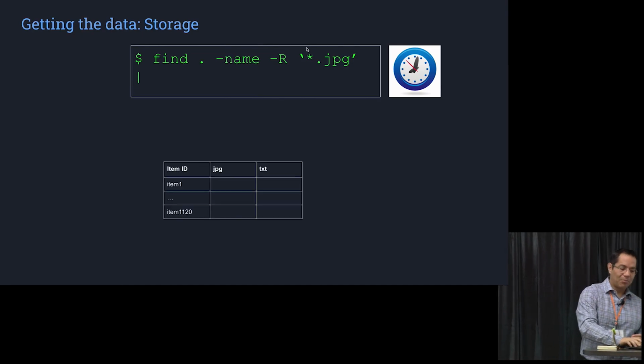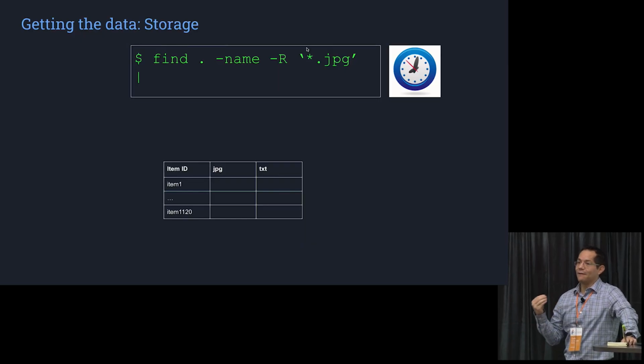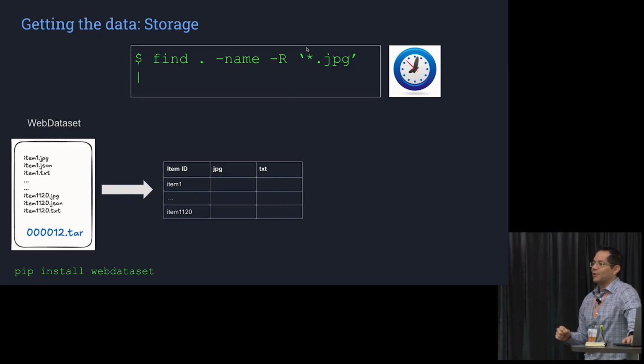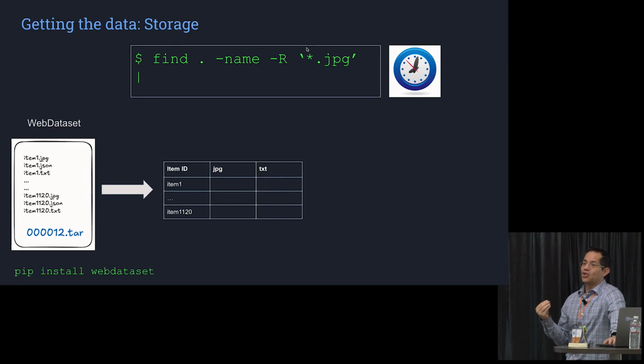We went with a couple of approaches. So imagine this, for every image you have the JPEG and also a text file with a caption, right? So now if you have 40 million images, that's 80 million files. Again, super slow. One of the alternatives is something called WebDataset. If you're not familiar with this format, it's a very convenient format when you have a large number of files.